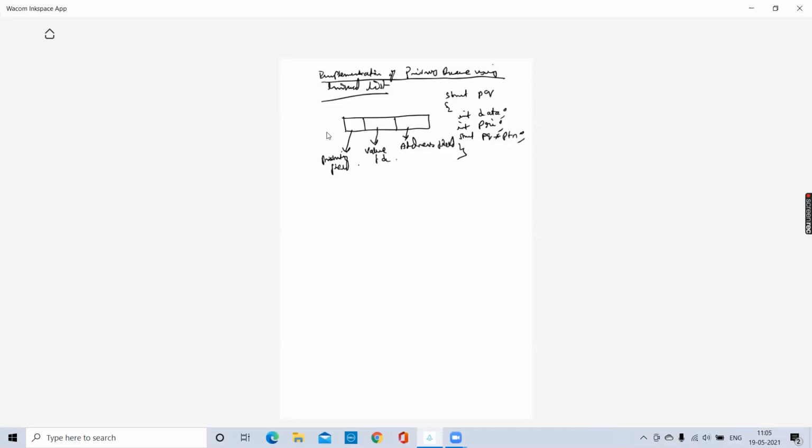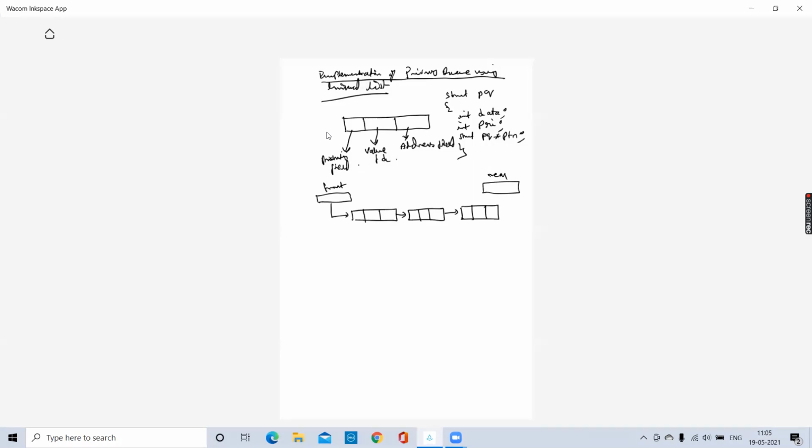Then how to declare this one, right? Now, what you do is you have the header. Okay. Now you have the first node, the second node, the third node, like this. Now what will happen here is, this is front, this is rear.